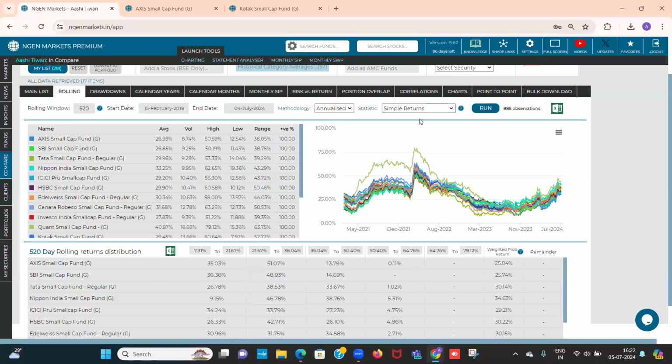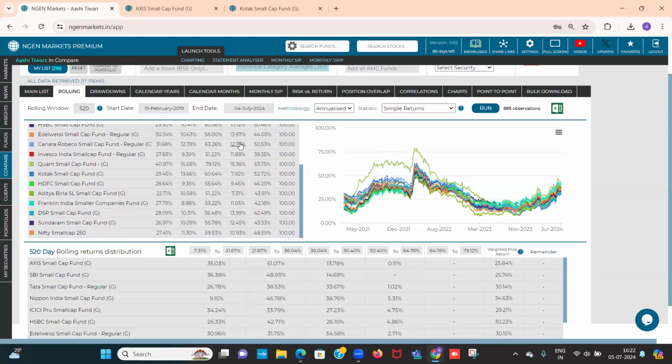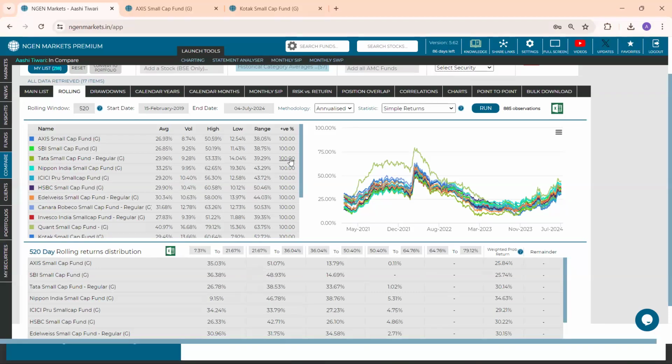Once the data gets generated, you can see the difference that the low has turned out to be positive. All these funds have the lowest return, that is in terms of positive. And the positive percentage is 100, which basically means 100% of the time, these funds were able to generate a return which was above 0%. Now, what we can conclude is, as the holding period increases, there are chances that the fund will generate a better result. Now, let us analyze this for a particular fund and understand in detail about the rolling window.